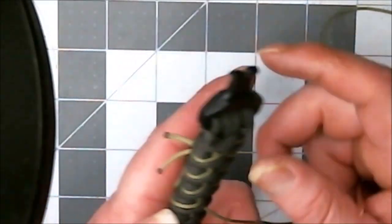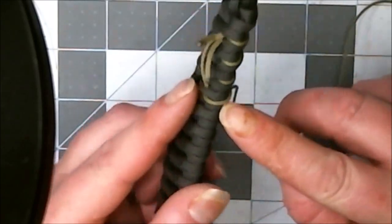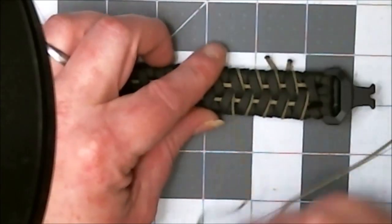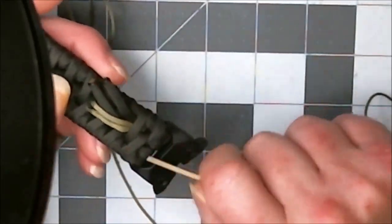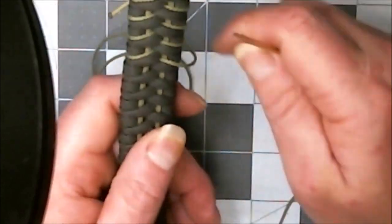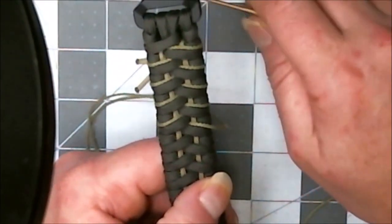So we just run it through, and we just work it all the way to the end. And you just follow that piece of cord. That's all I do on these stitch jobs, is just follow that piece of cord all the way down through there. Wrap, back and forth. Follow it all the way to the end. And when you get to the end, just run it back up under this back part. And then I'll come back and I'll show you how to do the little zigzag stitch, which is pretty easy.